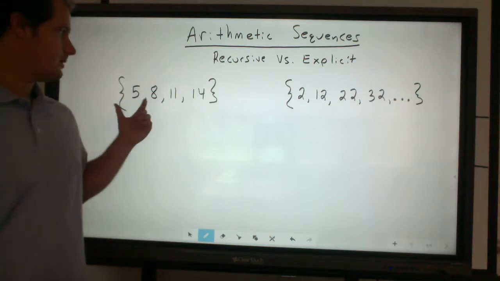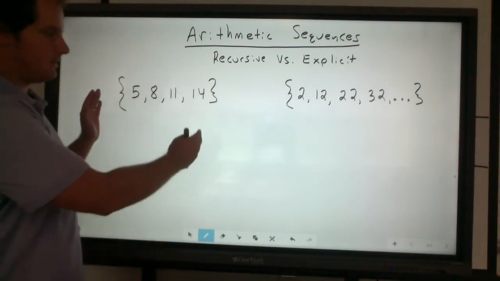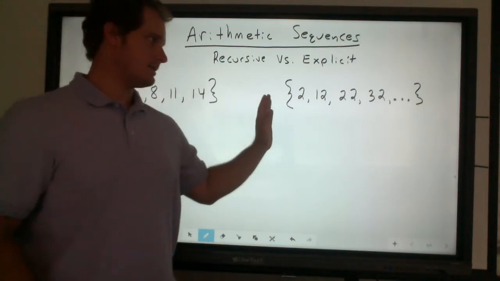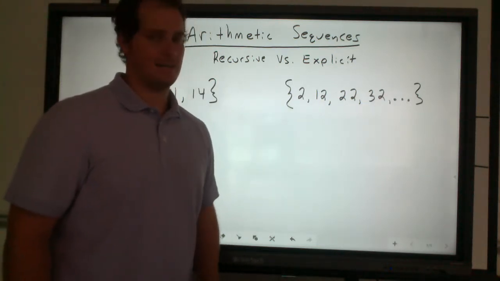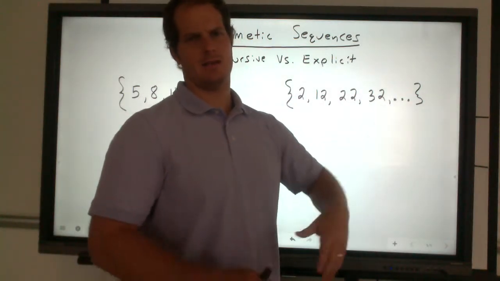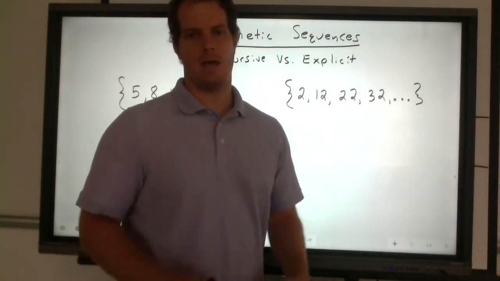We have two different sequences here. We have one that's finite, which means that it ends. It has a starting term and has an ending term. And in this case, we have what is known as an infinite sequence because of the three dots at the end. This just means that it goes on and on and on. There is no end in sight.